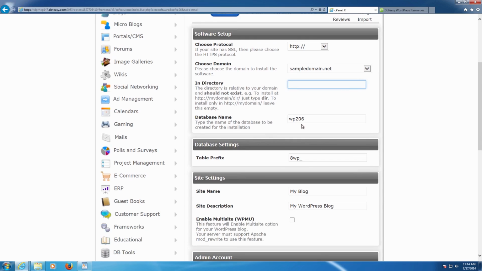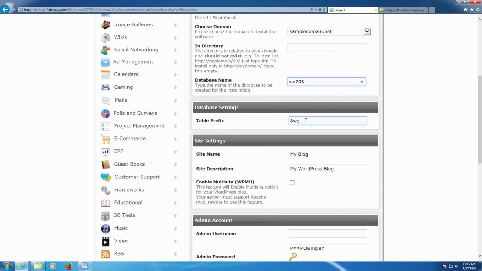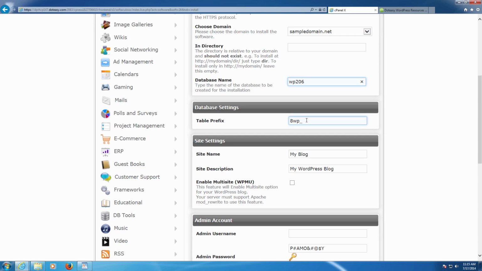Where it says database name, you can leave it as the default randomly generated one it creates, or you can set it up to something more specific. If you have more than one database, we would highly suggest to rename this to something more specific like WP sample or WP domain, something like that. Something with the domain name in it so you know which one is which. For the table prefix, you want to leave this as the randomly generated one. It's better for security purposes, but it's also a good idea just because unless you're manually managing the database yourself, there's no real reason to ever go in here and change it.